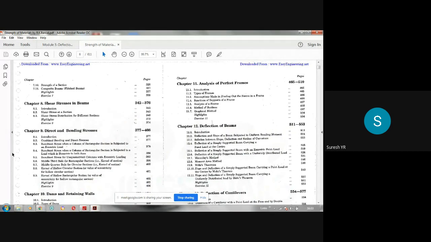Second boundary condition at B, that is at x is equal to 5 meters, y is equal to 0. Put 5 now. So 0 is equal to 2 into 5 cube, 5 cube means 125, minus 5 by 3 into 5 minus 2 means 3 cube, that is 27, minus 5 by 2 into 5 minus 3 means 2 cube, that is 8, plus C1 into 5. C2 is 0, so you can leave that. So find out C1 from this. See how much C1 comes, calculate.